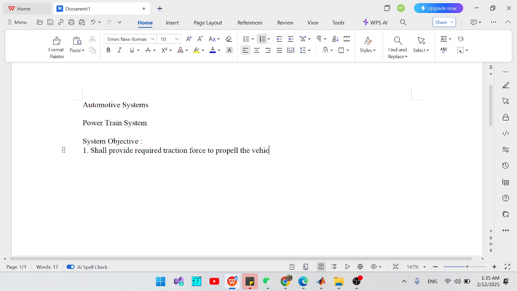For example, we have a motorcycle, and the motorcycle needs to be ridden at, for example, 70 kilometers per hour, and your powertrain should provide enough power to propel the vehicle at this speed. For example, you should have a good engine for that, your transmission, maybe your chain sprocket. Anything can happen with this powertrain. So the system has a core objective there.